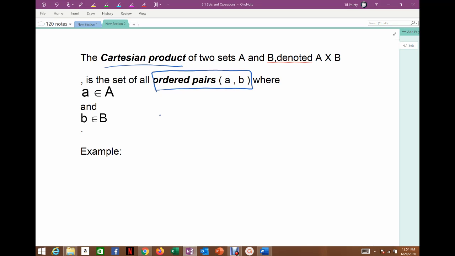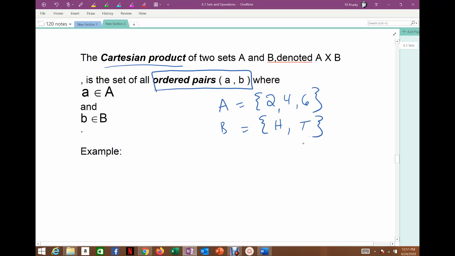We'll do this a lot when we do experiments. For instance, suppose I roll a die and I want to roll the even numbers. My set A is the even numbers on a die. The numbers on the die are 1 through 6, so the even numbers would be 2, 4, and 6. Then I'm going to flip a coin. Flipping a coin would be set B, which would be heads or tails, and I'm just going to use capital H for heads and capital T for tails.